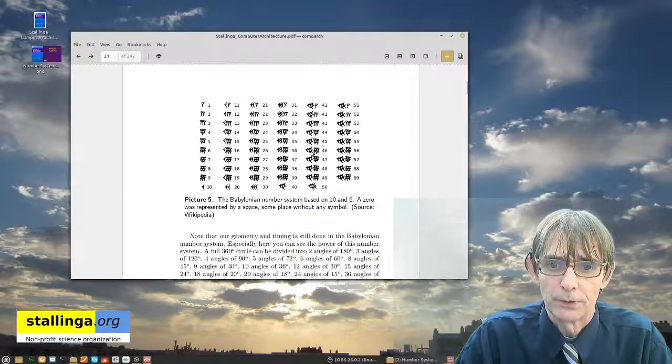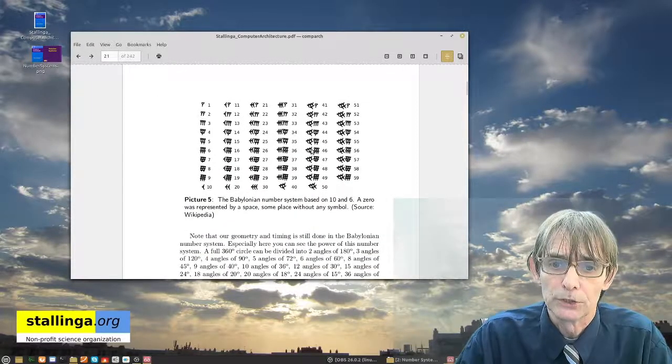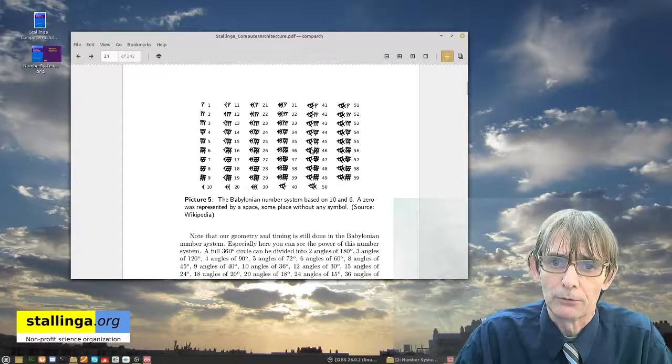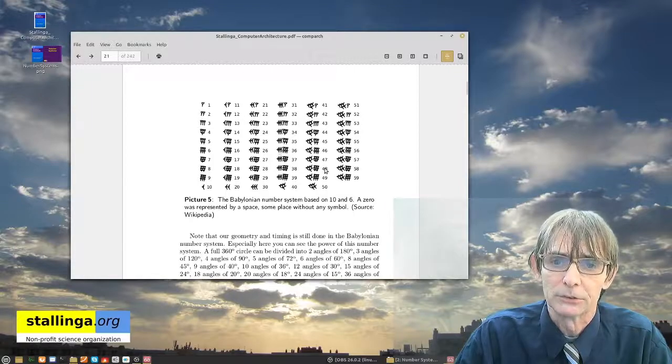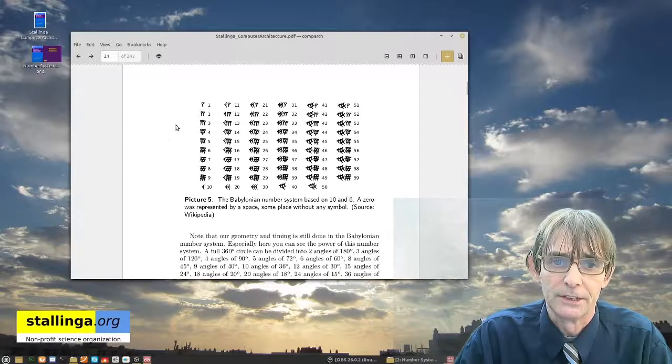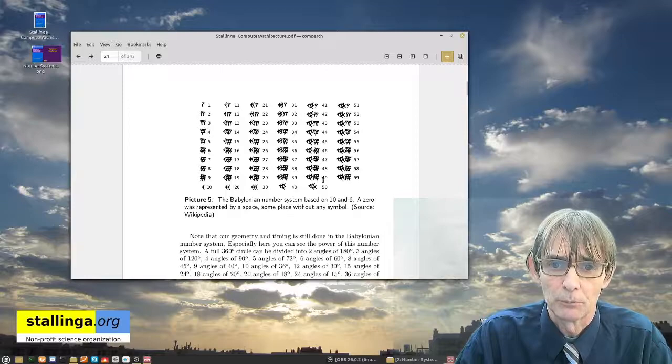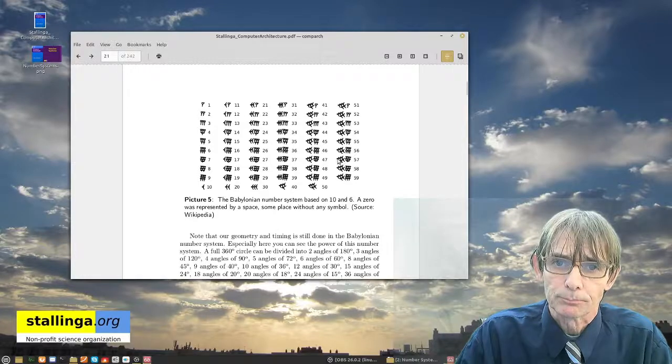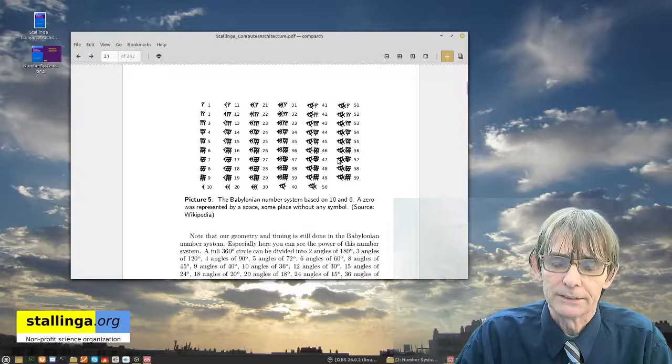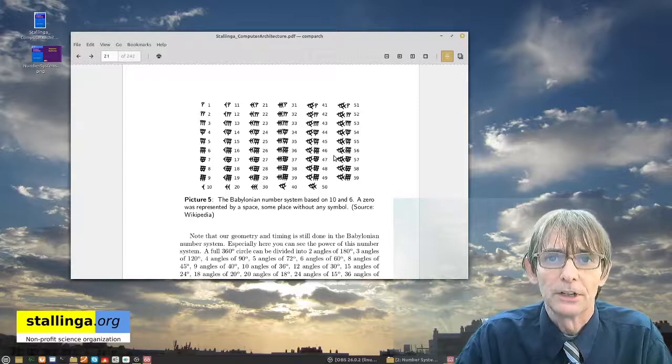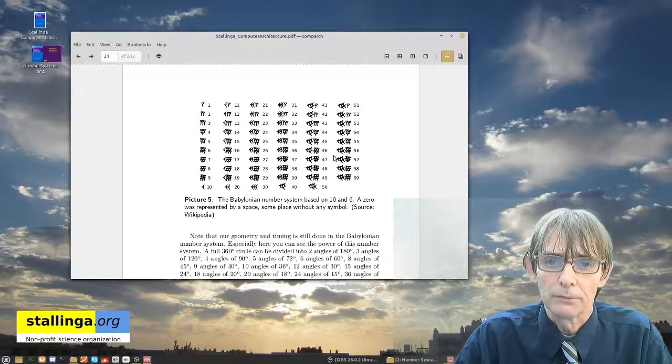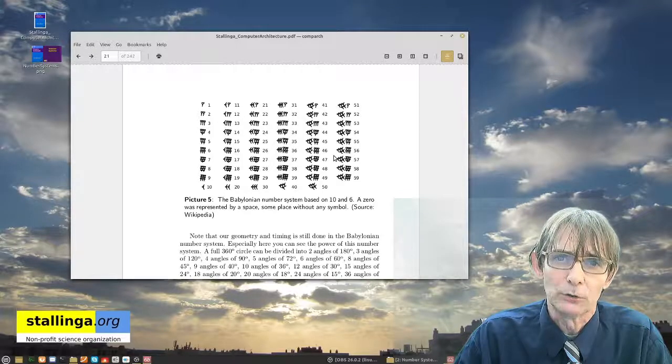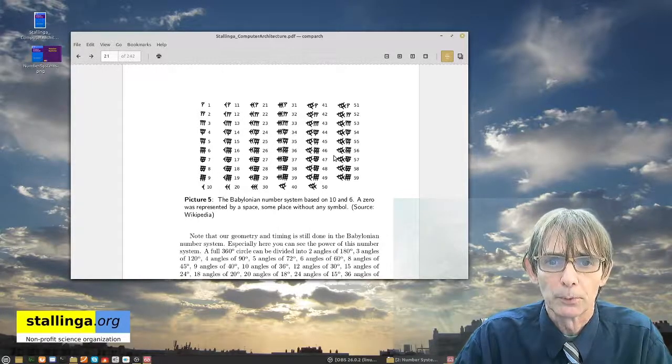Another one which is quite famous is the Babylonians, which we still use today because this gives the ground for our counting with minutes and seconds. It's a system based on sixty, or tens and sixes. As you can see here, it counted from one all the way up to sixty. And in this case, the advantage is that you have a small number of digits, even for big numbers, and on top of that everything is divisible.